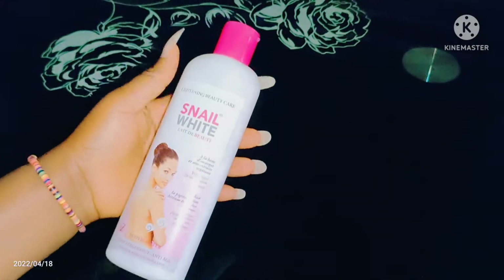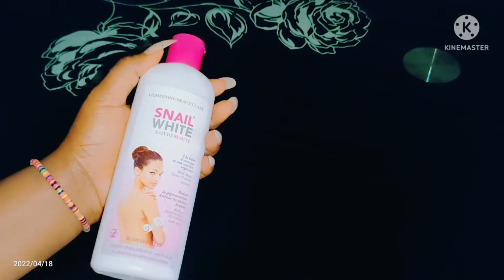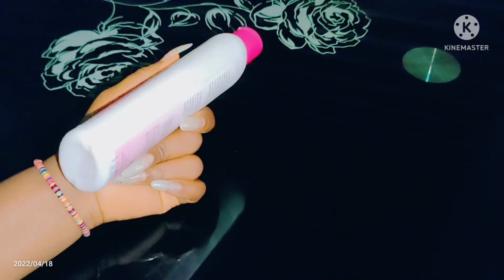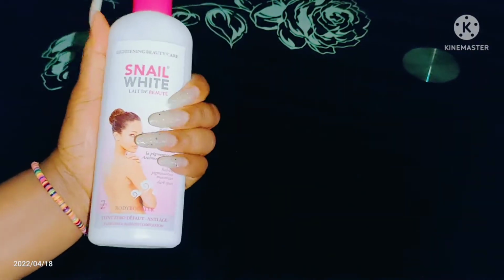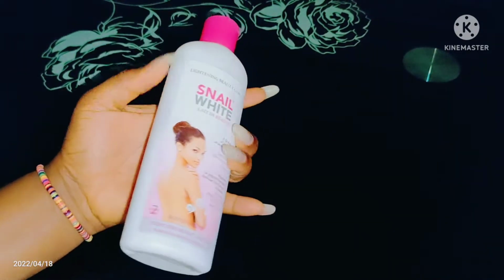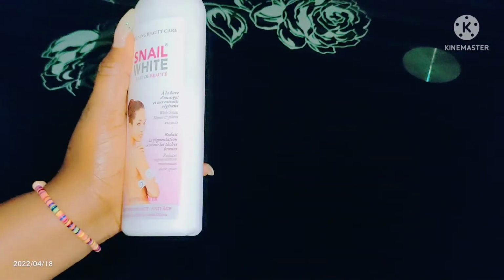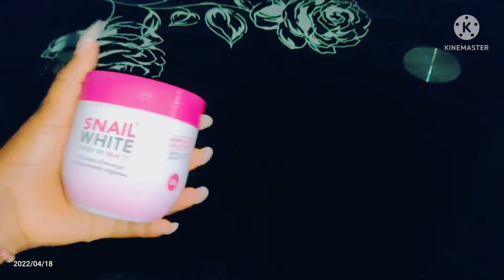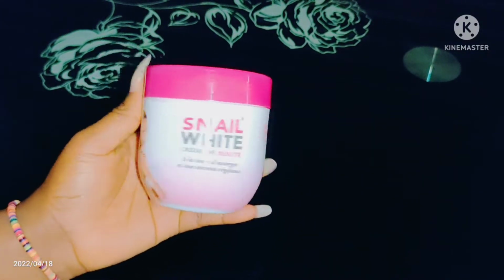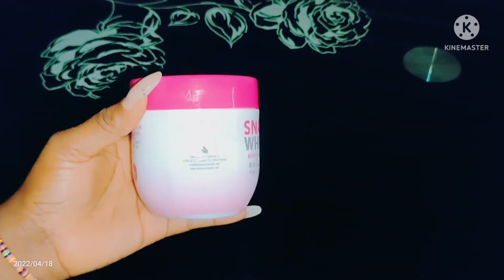So here is one of the best products that I used in the past, and this product was wonderful for me. I used this for about 4 to 5 years, if I'm not mistaken, and honestly this product was everything for me. I used this product before I started making my own products, and I loved everything about it. I used the lotion for about a year, then I switched to this cup. I started using the cup and ended up loving it more than the lotion. And here is how I started using the cup.